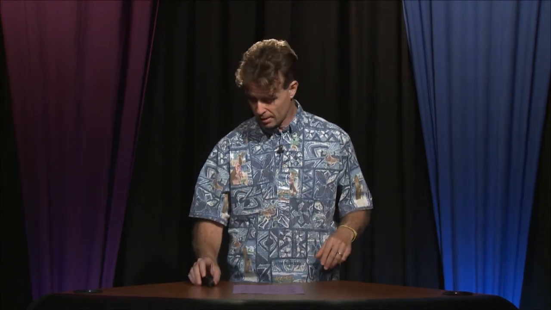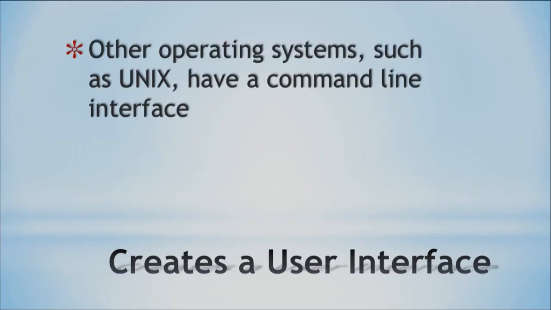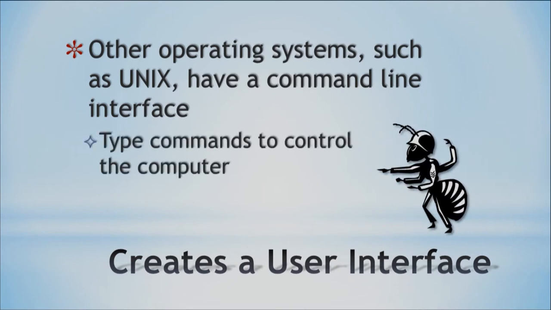So today's operating systems are trying to be very intuitive. Even a two-year-old can use it. Now, that's in opposition to older operating systems. The user interface that they had was command line. Let's get to that slide, and then I'll talk a little more about the command line interface. Unix is an old-style operating system interface, called command line interface. Basically, you're just typing commands into the computer.